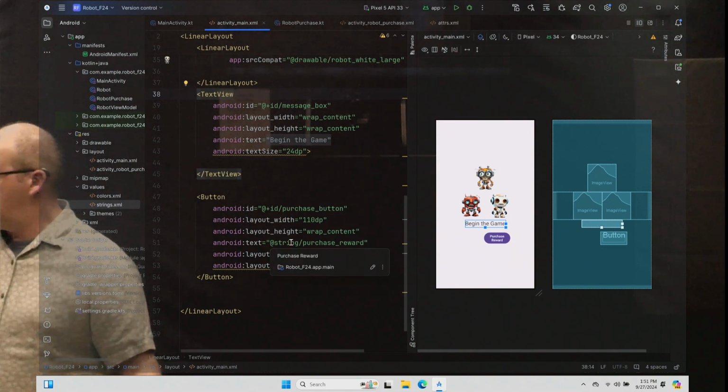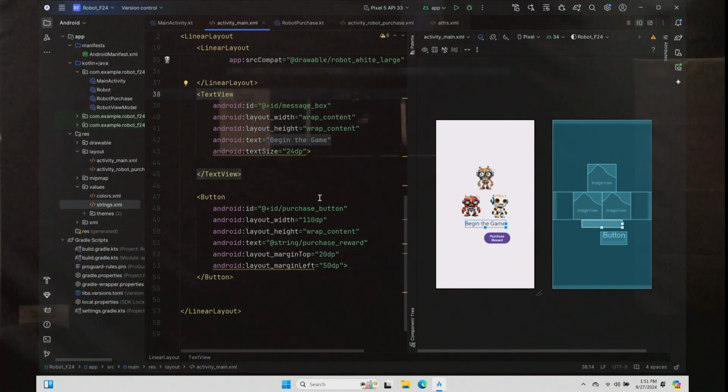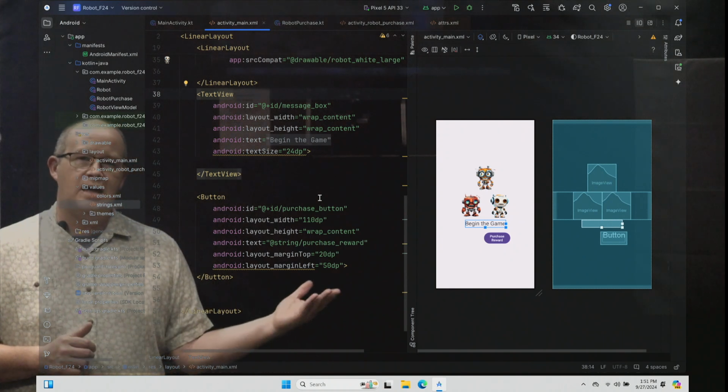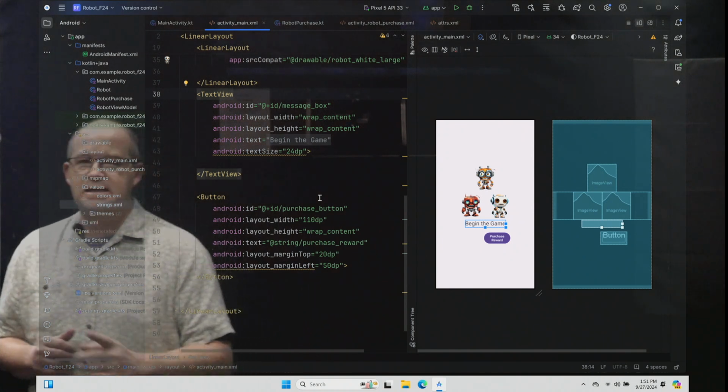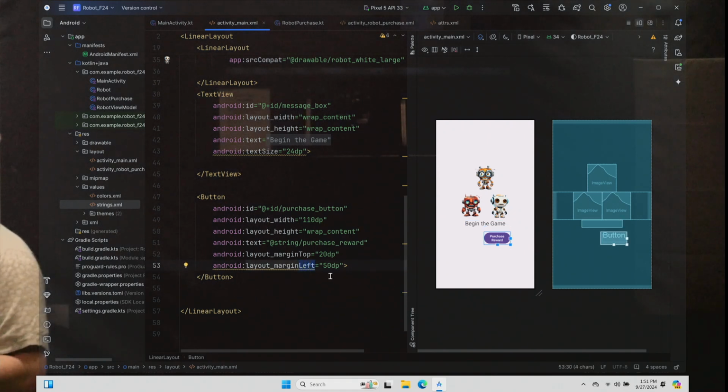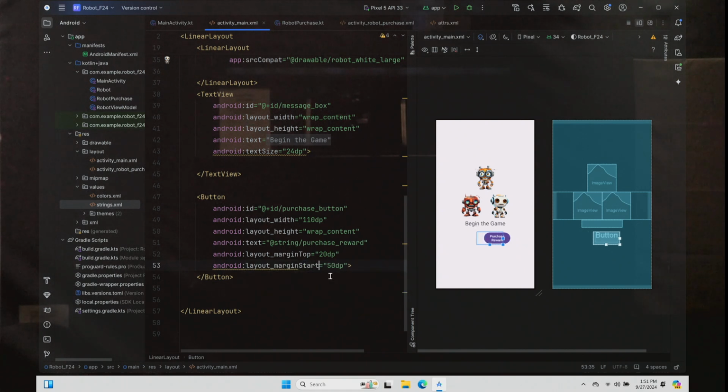So to get it to move down, it was margin top of 20 density independent pixels and margin left. I did accidentally type margin left. What I mean to say is I was looking down, I typed margin left, and then I was like, wait a minute, that shouldn't have been margin left. It should have been margin start.